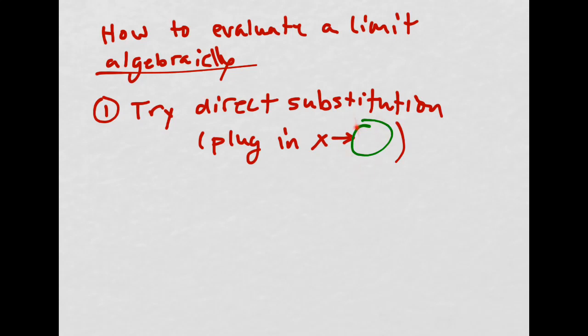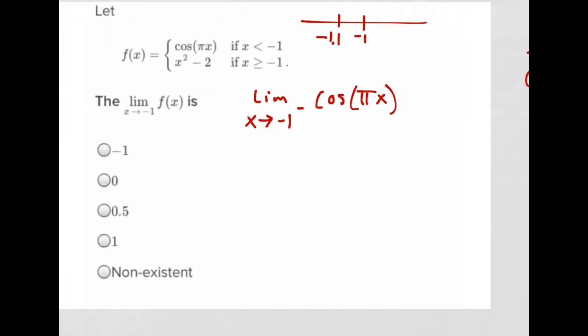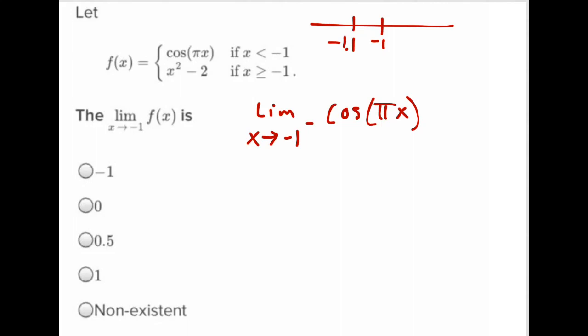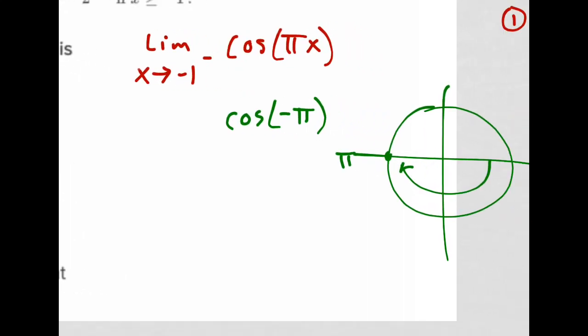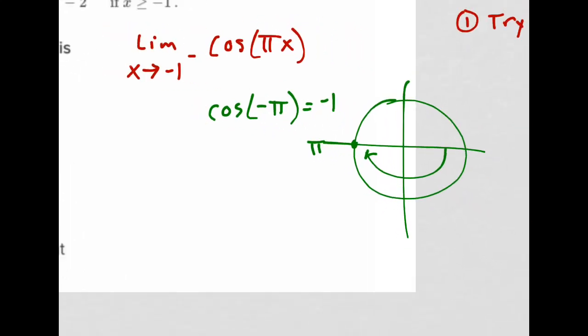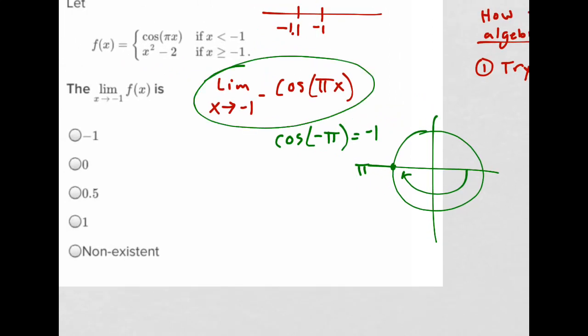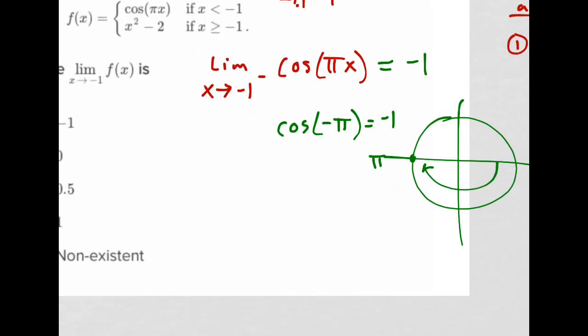So, whatever it says, like, for x approaching something, you plug that in. Okay, so what are we gonna do? Well, we're gonna plug in negative 1. What do we get? We get cosine of pi times negative 1, which is negative pi. Well, what is that? If I remember my unit circle correctly, and I do because I'm a math teacher, negative pi, that means I go over, this is pi, so going backwards, I make it negative pi. What is cosine of negative pi? Cosine would be the x-coordinate of that point, and it would be negative 1. Yeah, it'd be negative 1. So this is negative 1. My value is approaching negative 1. Okay, negative 1. That's what the limit is approaching.